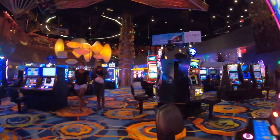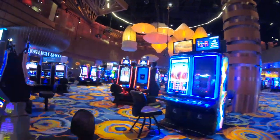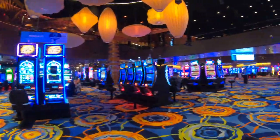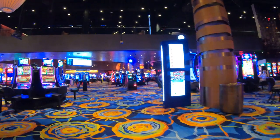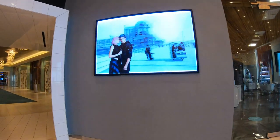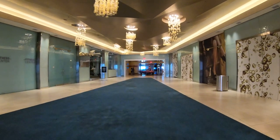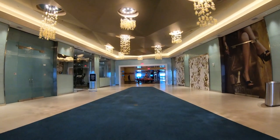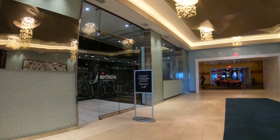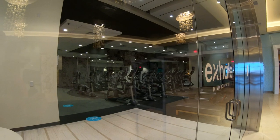If there's a standard ratio of slot machines to table games, this place seems to have really blown that ratio out of the water. The layout here in the casino is really broken up — they don't want you to find your way around easily, they want you to get lost in here. And it's pretty easy to do that here at the Ocean. Here we have Bangs, the hair salon — when I filmed this all hair salons in the entire state were closed, but they're just reopening now so maybe Bangs is open. Coming up on the left is Exhale again — the spa entrance we passed earlier. This would be the gym entrance; it's all connected but seems to have different entrances for different areas of the spa and gym.